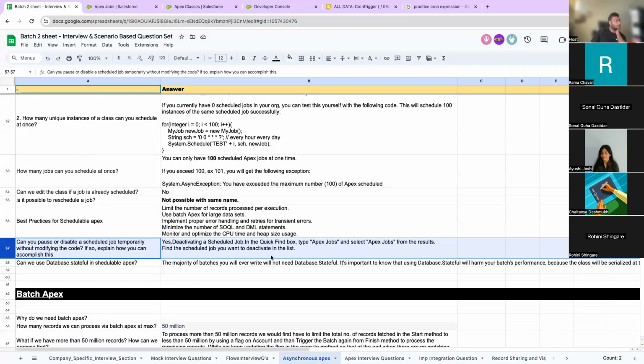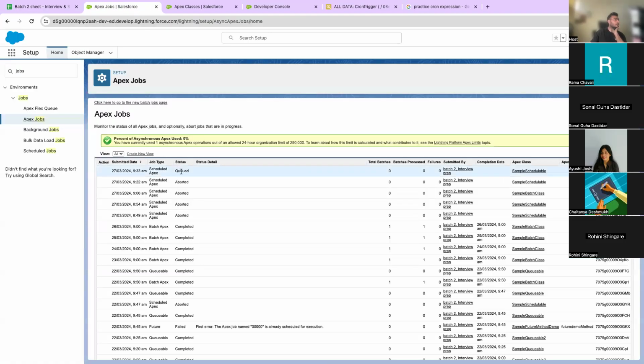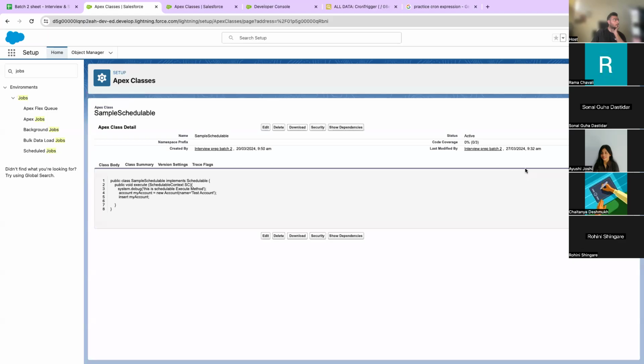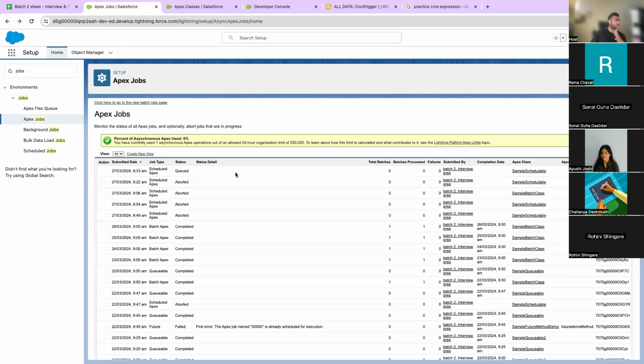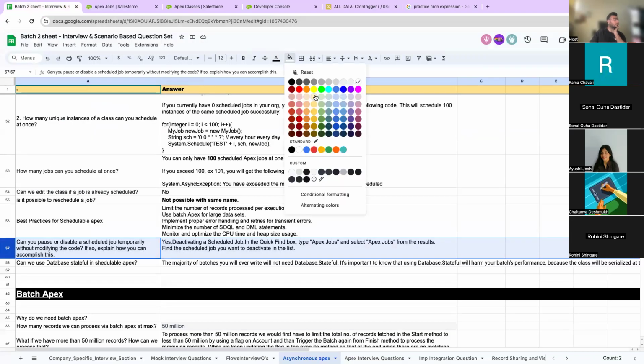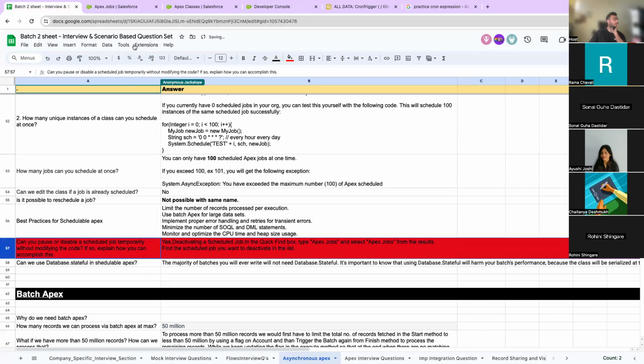It says go to Apex class and select Apex job from the result. Find a schedulable job you want to deactivate in the list. Even if I'm able to find the job I want to deactivate in the list, there is no option to deactivate it, right? So I'm going to mark this as red for further investigation.